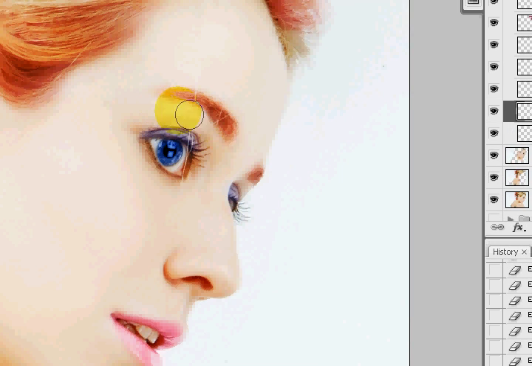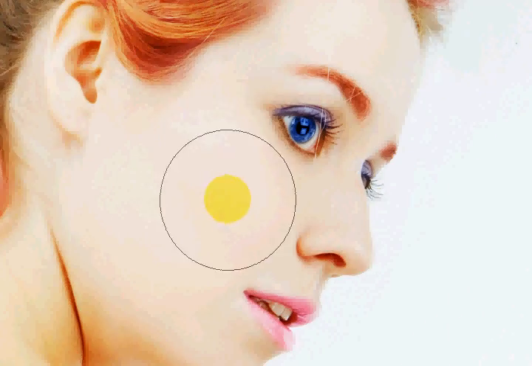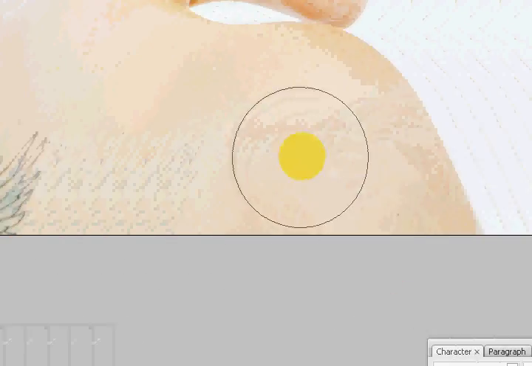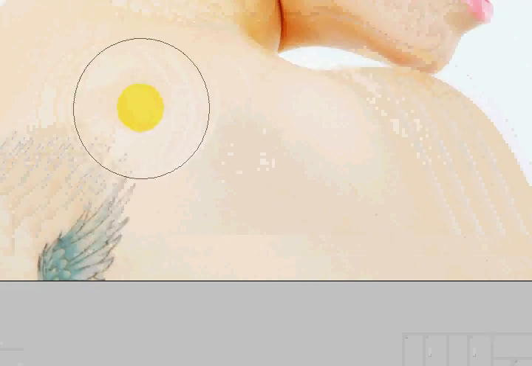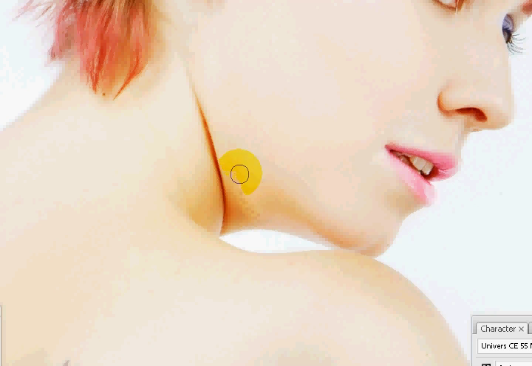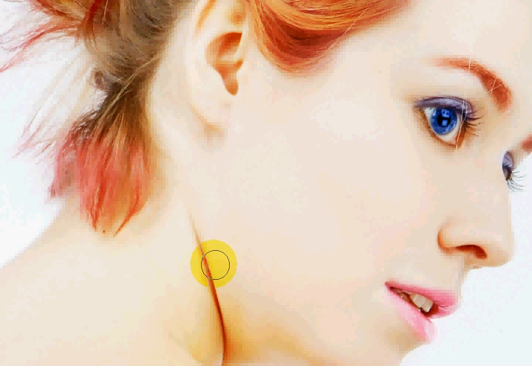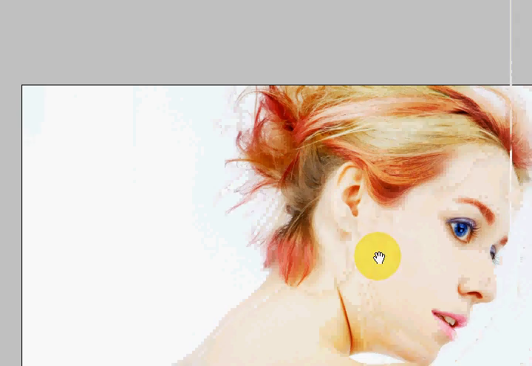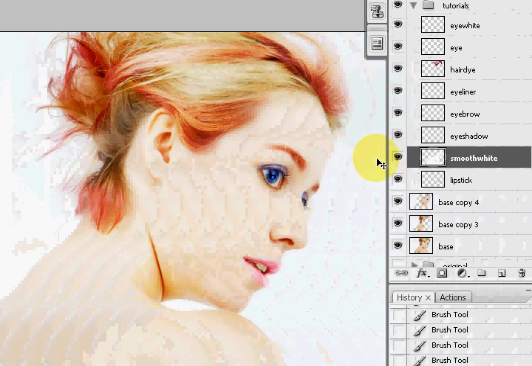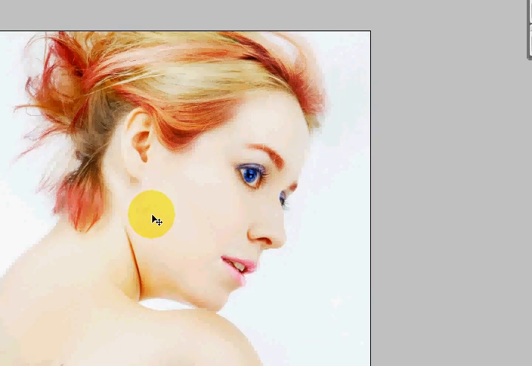Now, this is again, a lot of it has to do with trial and error and messing around, but we're going to erase certain parts, add certain parts. And I call this smooth white only because it really kind of smooths out the skin. Because no human beings have perfect skin. But, you know, models and fashion magazines do, and that's really exactly what we're doing. Kind of lightening up her neck a little bit. There we go. Now, as you can tell, I'm going to show you the difference right now. You see the difference. And we just kind of popped it out.